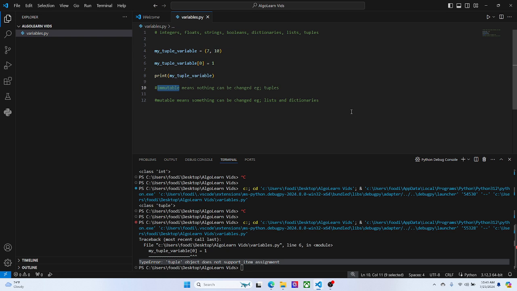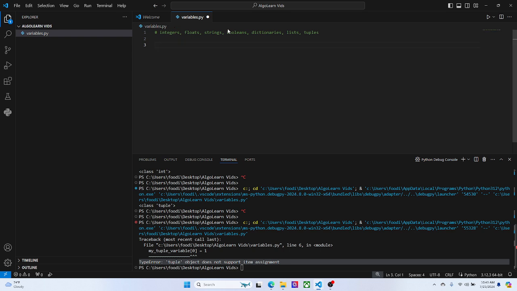So this is something you'll see a lot with NFTs. Off the top of my head, that's pretty much it. In general, tuples are not very popular, but the concept of mutability and immutability is very popular in blockchain. If you're a developer, you will come across it many times. So I'm going to close this chapter for dictionaries, lists, and tuples. But variables is pretty much done.